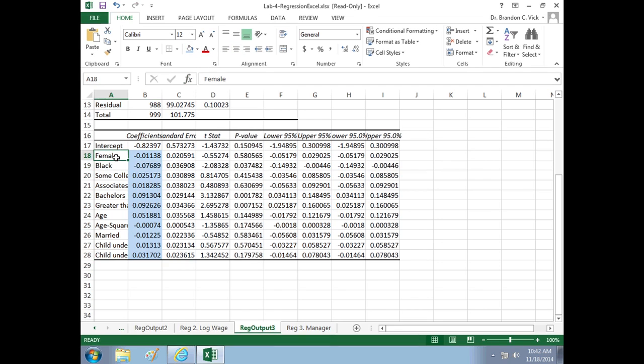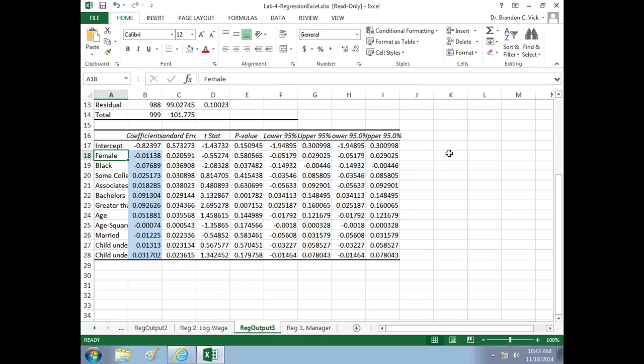This coefficient for female is minus 0.01. What does that mean? Well, we interpret these coefficients in terms of percentage point differences. This is the percentage point difference for a female versus a male worker becoming a manager. Percentage point differences are a little bit tricky in Excel. Before, we've used the dollar sign for dollars, the percentage sign for percent. Here, you have to do something kind of tricky.